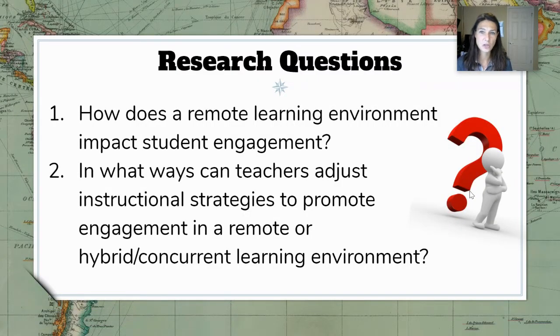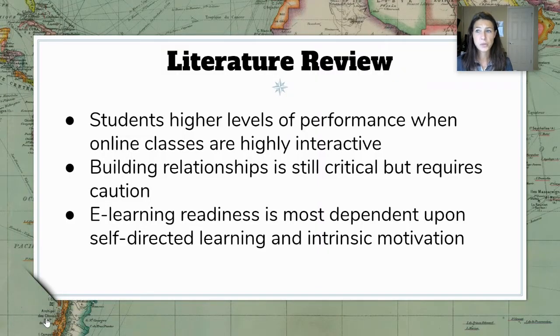So the two research questions that I'm looking at, the first one is, how does a remote learning environment impact student engagement? And in what ways can teachers adjust instructional strategies to promote engagement in a remote or hybrid concurrent learning environment, which is what we're doing right now, but I am still teaching remote, so my situation didn't really change that much.